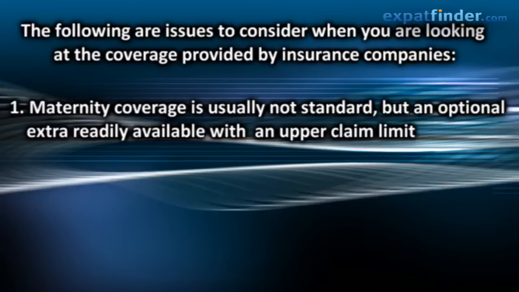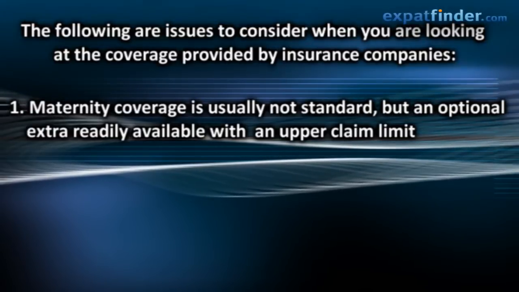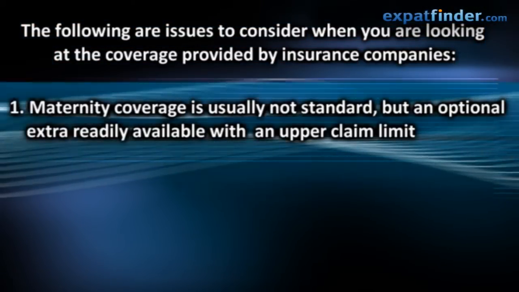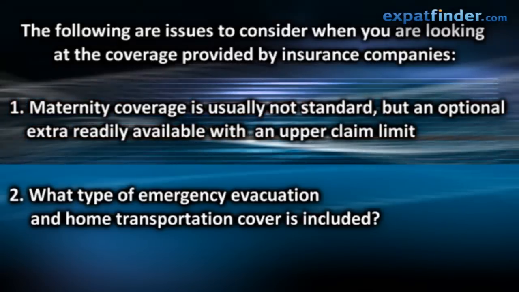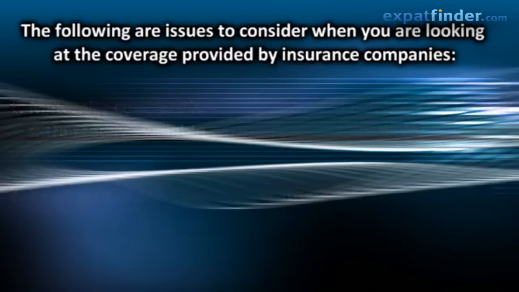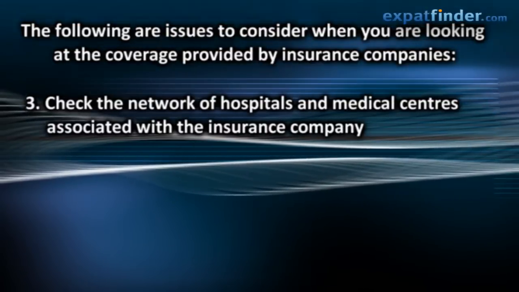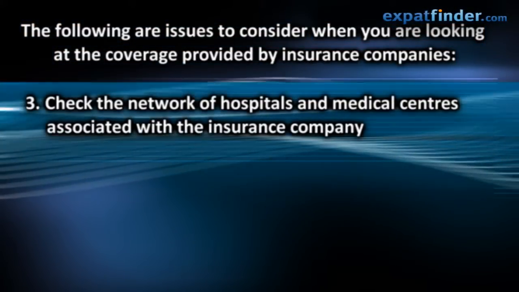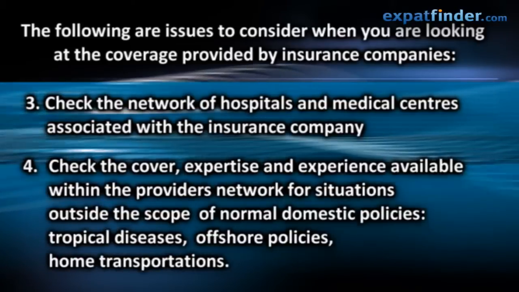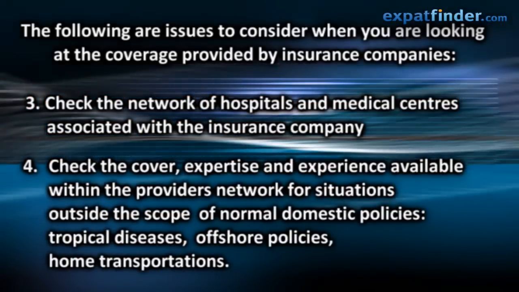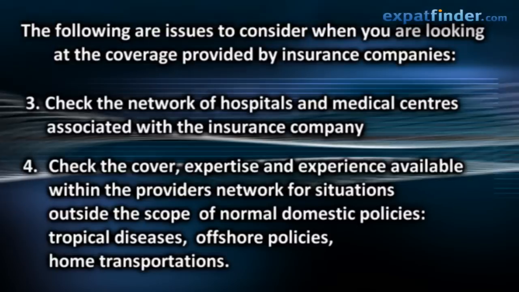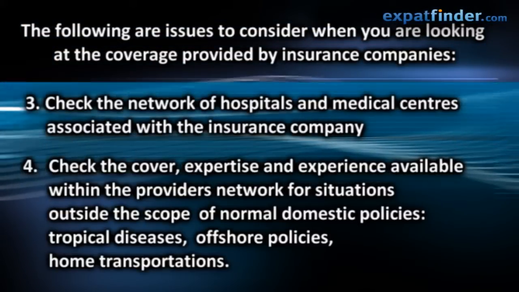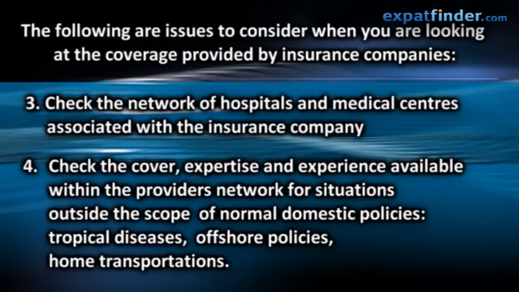The following are issues to consider when you are looking at the coverage provided by insurance companies. 1. Maternity coverage is usually not standard, but an optional extra readily available with an upper claim limit. 2. What type of emergency evacuation and home transportation cover is included? 3. Check the network of hospitals and medical centers associated with the insurance company. 4. Check the cover, expertise, and experience available within the provider's network for situations outside the scope of normal domestic policies, tropical diseases, offshore policies, home transportations.